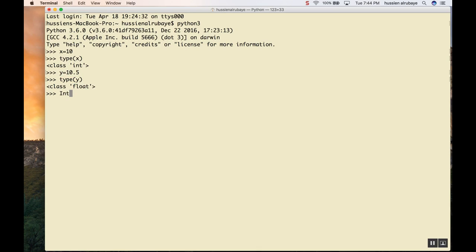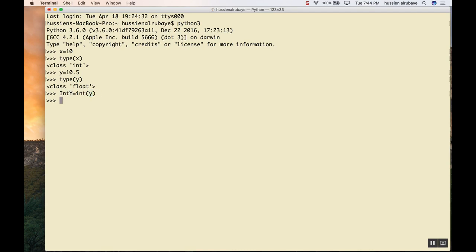I name it anty, which means I take the integer part from y. To convert from float to integer, I say int, then I open a bracket and send the float number, which is y. So int is a function that takes any data, if it's a string or a float, takes it as it is and converts it to the integer.